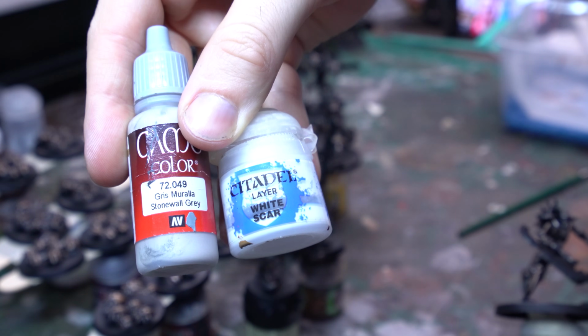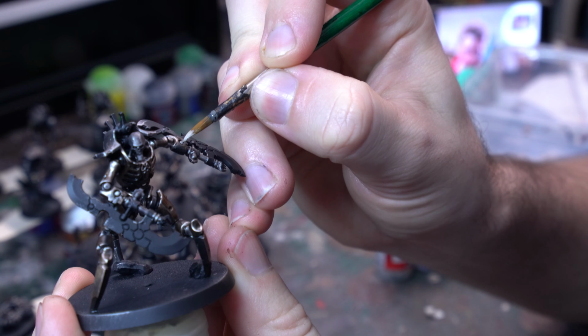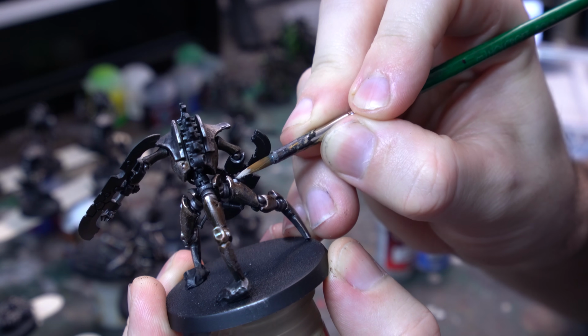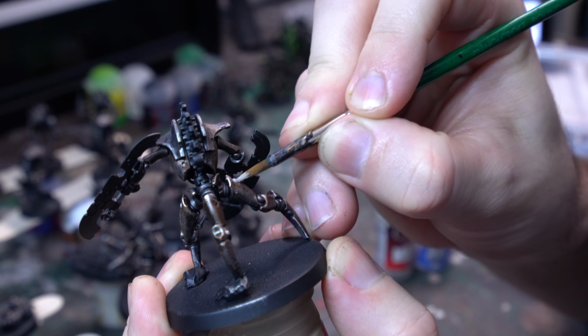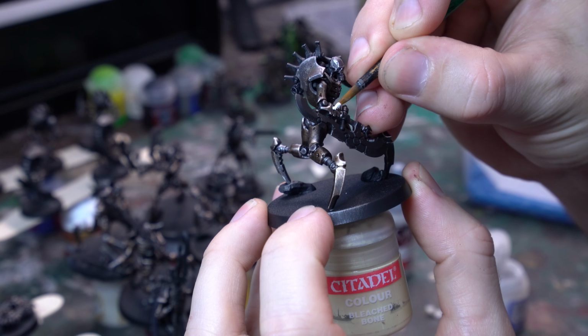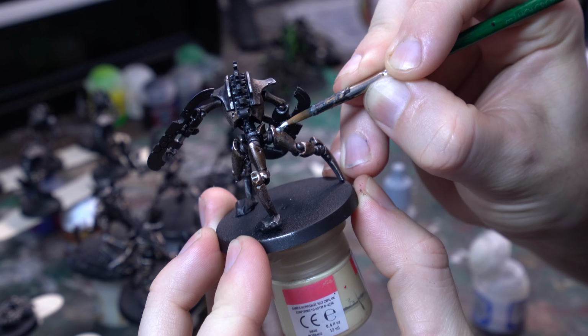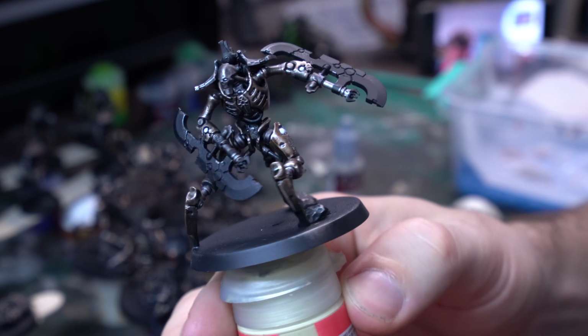Tiredness is really kicking in. Luckily, the next layer is simple. The one after that, not so much. For now, I'm applying a coat of Stonewall Grey and then White Scar to all of the glowing orbs littered around the models. This will build up a nice luminance profile to turn bright green when I hit them with the Tesseract Glow.